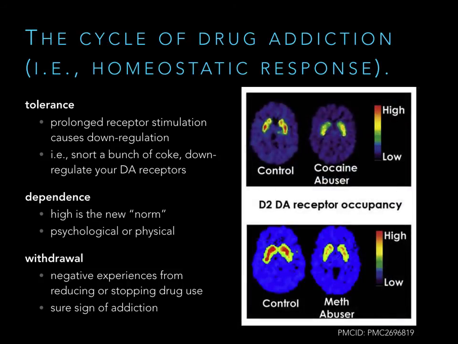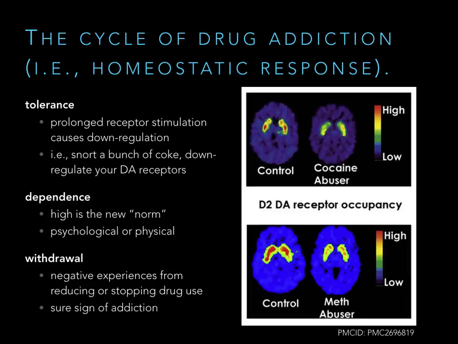Let's have a look at some data here rather than cartoons and kittens. Kittens are great, but we really care about the data here, right? We should be young scientists, so let's have a look at the data. What we're looking at here are PET scans showing you the ability of a radioactive compound to bind to dopamine receptors. So when you have more signal, that means that there's more dopamine receptors there. All right, so we got control brains on the left and then drug user brains on the right. The redder the signal, the more receptors that we picked up. So in control patients, we see nice bright red signals in this area. It looks like it's in their striatum. It probably includes their nucleus accumbens as well. So a whole lot of dopamine receptors.